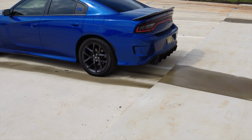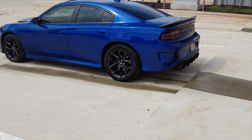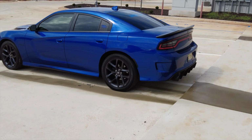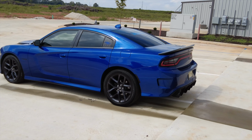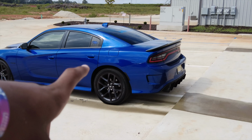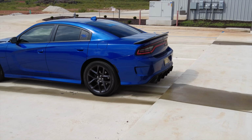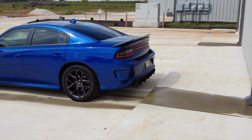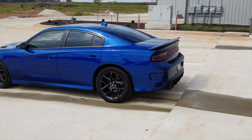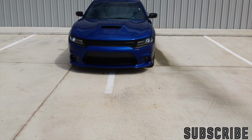And if I want to slide my car like how the Scat Packs and Hellcats do, I can't. I'd be looking bad out there, like only one wheel is spinning for real. That is embarrassing. So that's another thing I gotta do. I'm gonna get me the Scat Pack Hellcat differentials so both wheels will spin, and that way I can do burnouts perfectly and have fun. Like, why would they even do that? Hey, that's just me though. You feel me? But yeah, that's five things I don't like.